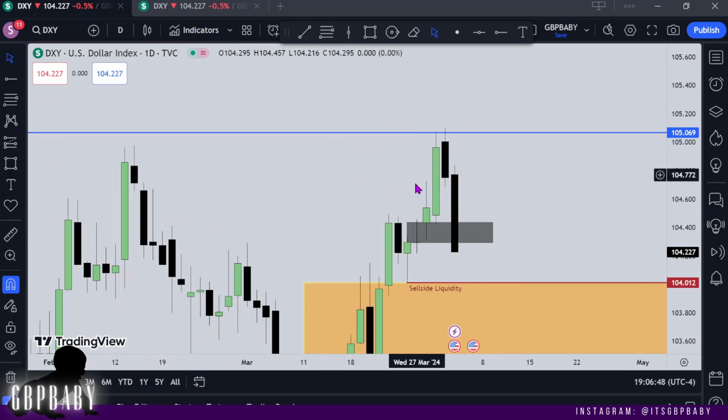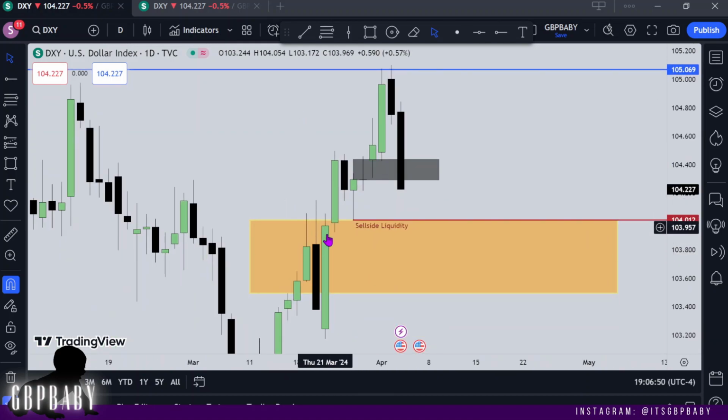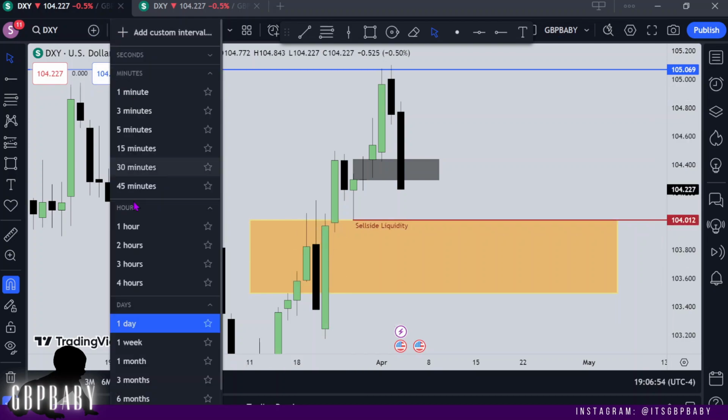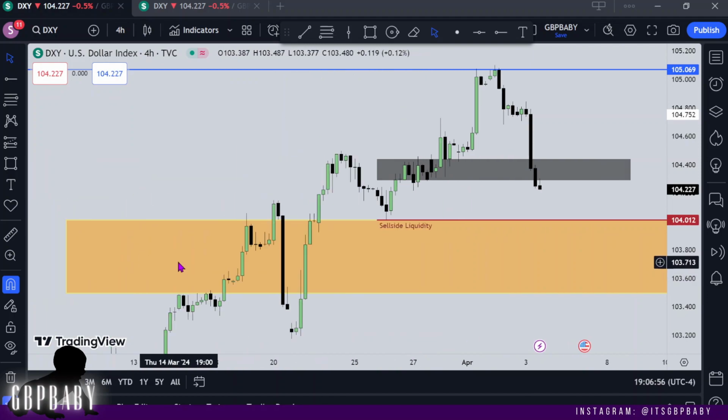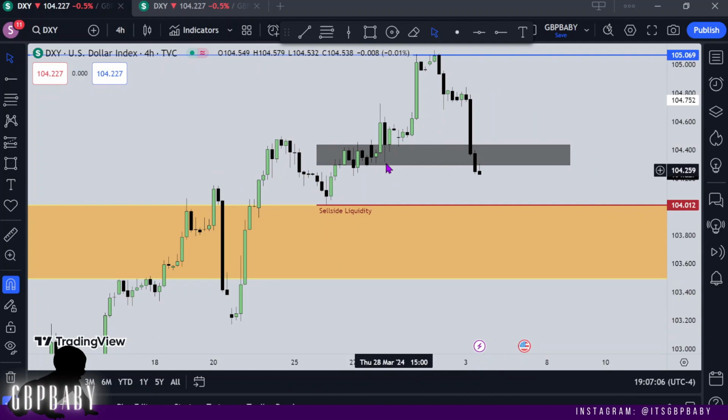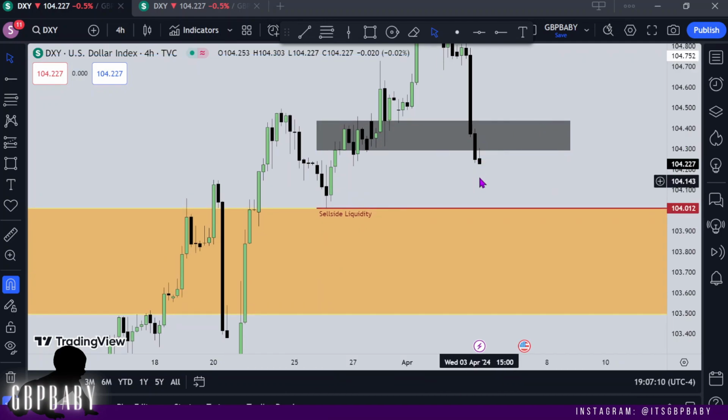So yeah, we also have a bullish order block inside of this range, but once we drop down to a lower time frame, you'll see that there's a massive liquidity void. Let's go to the 4 hour, and you can see all of this upside delivery should seek to fill it moving into the new day, as in Thursday and Friday. So moving into tomorrow, I just want to see continued downside price action, to be honest. I'm not really expecting any kind of retracement into this range. As much as I'd like there to be, I don't believe there's going to be much setups.